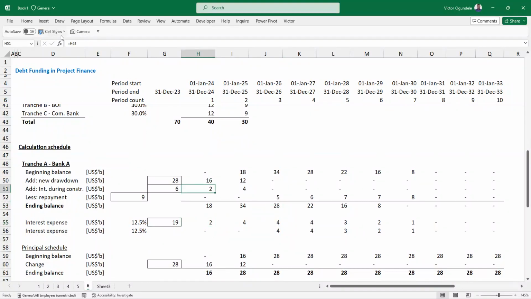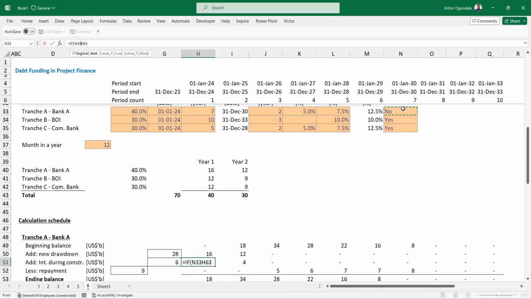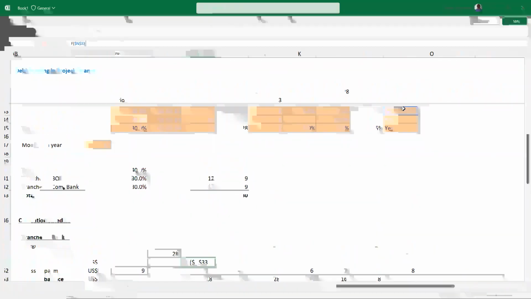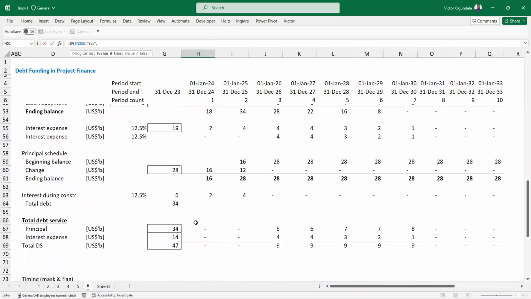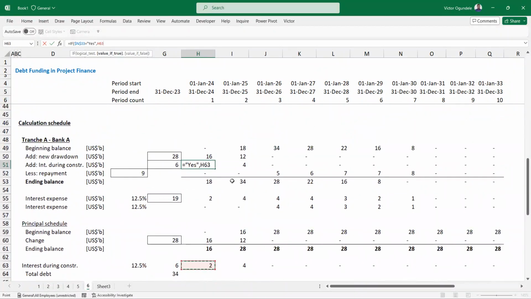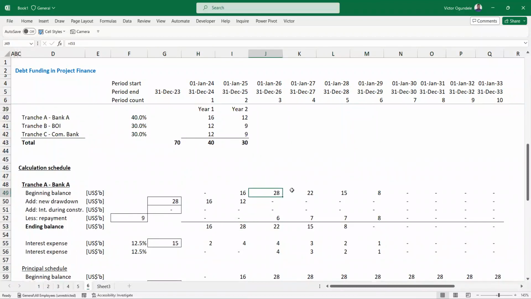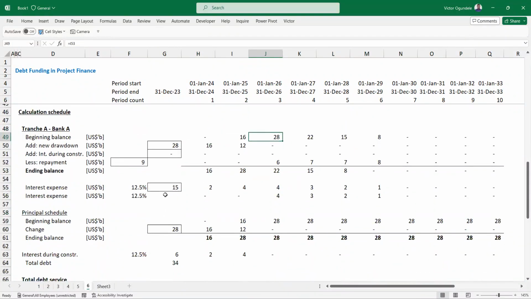Then this one, I also need to come in here and put equal to if this is my guy. As I said, remember there are always more than one way of getting things done. Finance is flexible, so it's better is how you think it's right. So if this is equal to yes, what should happen? It should give us this interest that we are capitalizing. If not, you should just make it 0. So enter. So look at what the effect would be. So here to just be 28, and you can see that our interest expense that we need to pay has dropped to 15 billion.